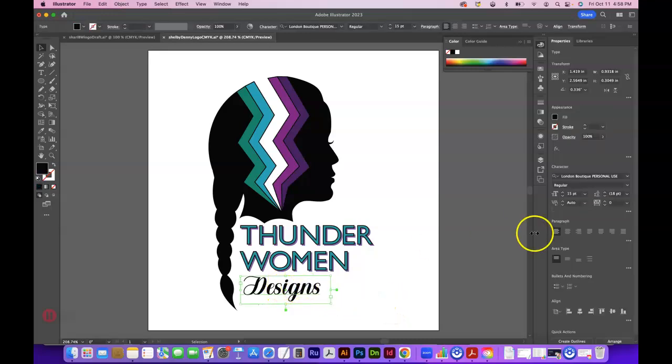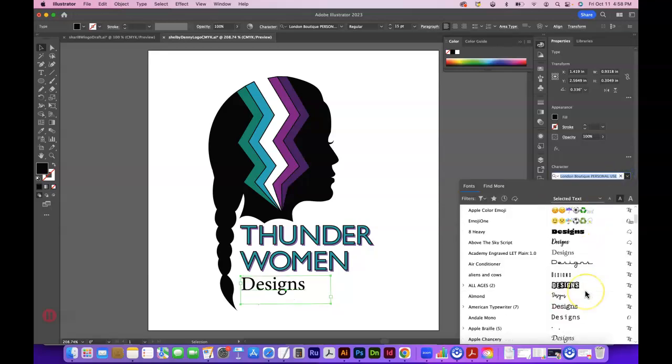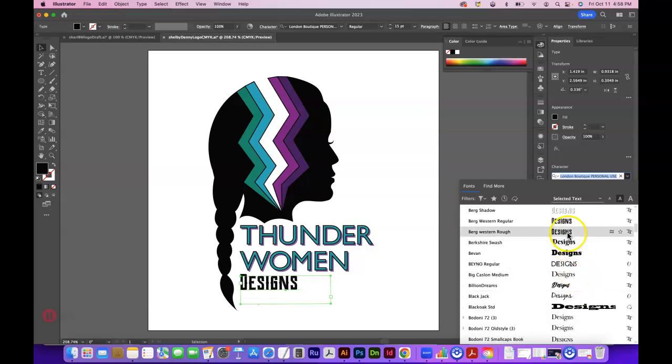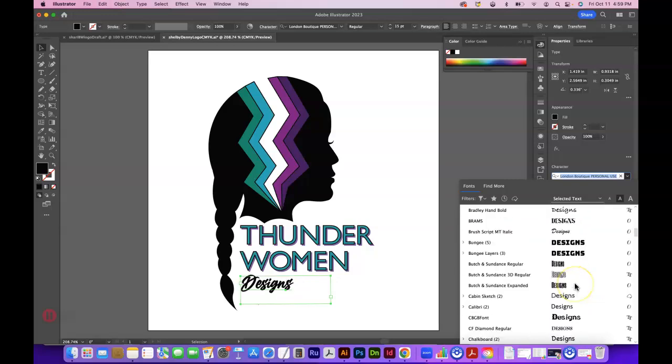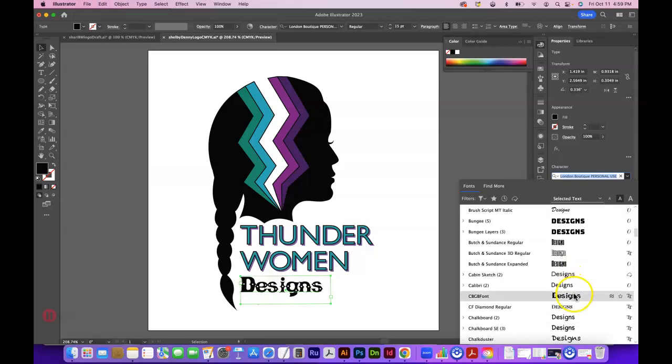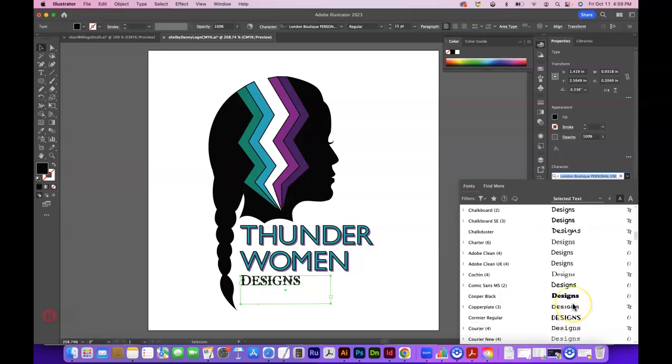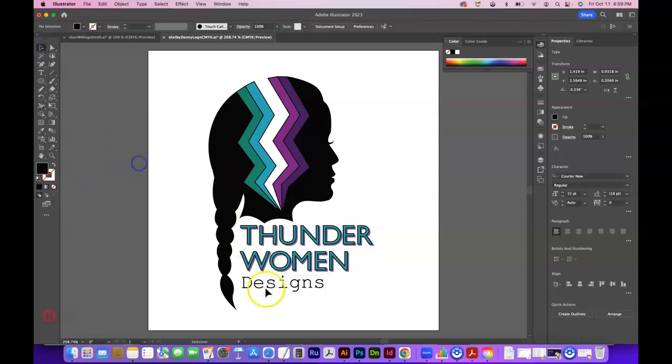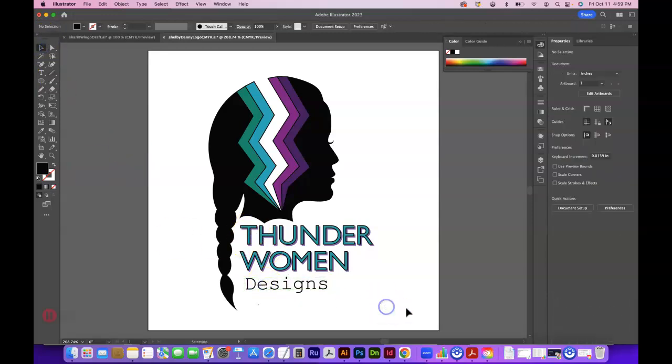I don't think this is necessarily the total correct font to use, but I do like that it's a script font that's easy to read and it is still bold. So if you can find those qualities in a script, if you want to go with a script for designs, you could try a different type of font for designs. You can just go down the list. It is really hard. You can spend a long time on fonts, honestly, but as long as you can get that contrast in there, in style and weight, that's going to help.